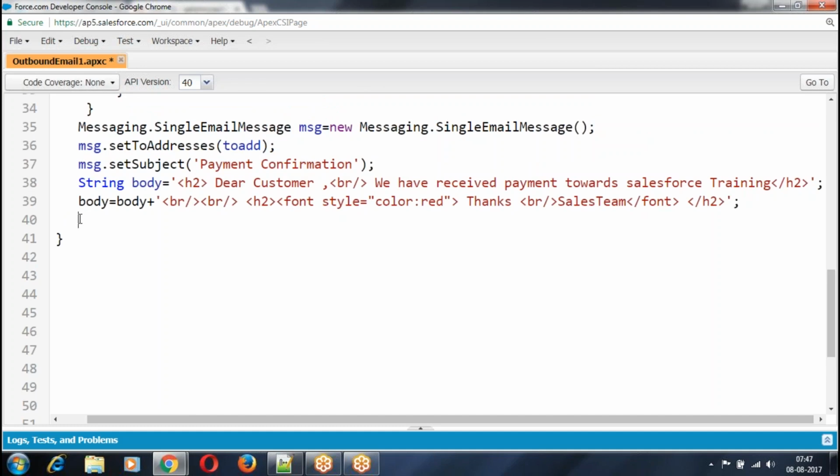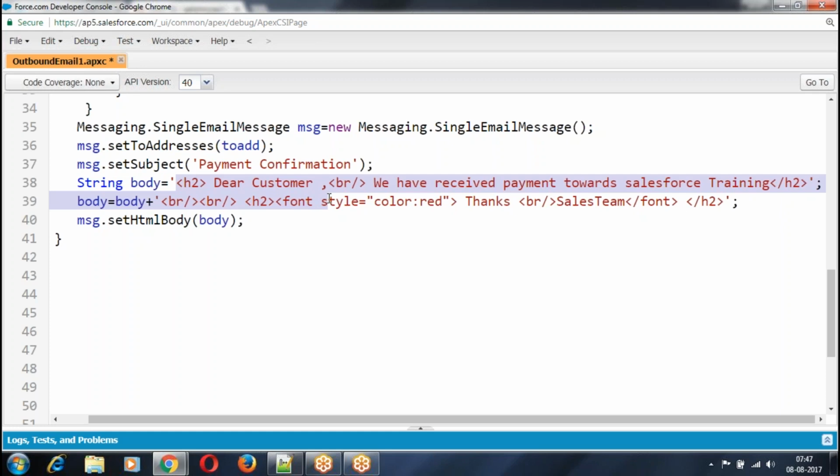We have here message dot set HTML body. So what I'm doing here? Set to address, set subject, set HTML body. Why HTML body? We are applying some HTML tags to organize the email as per your requirement.